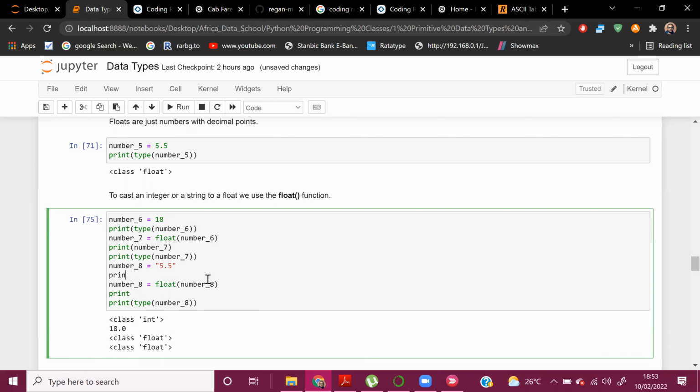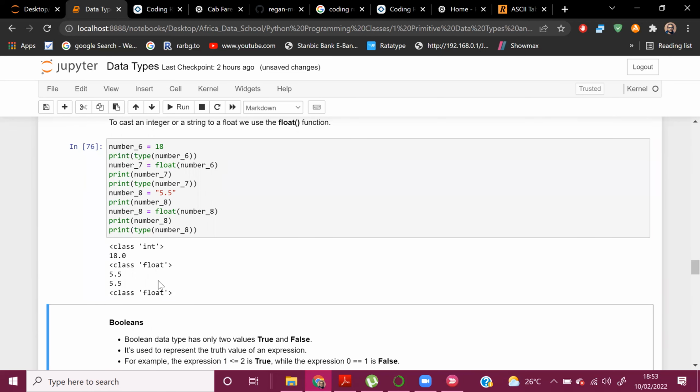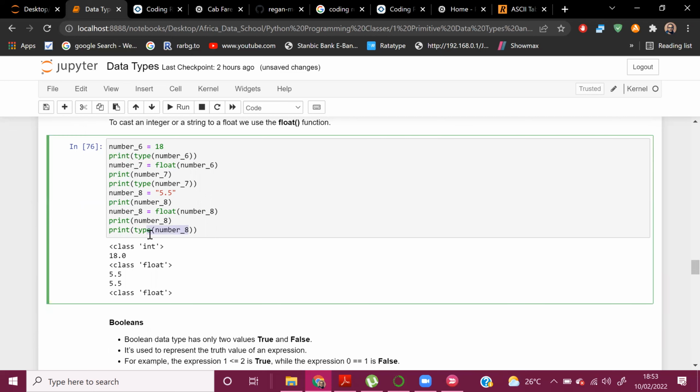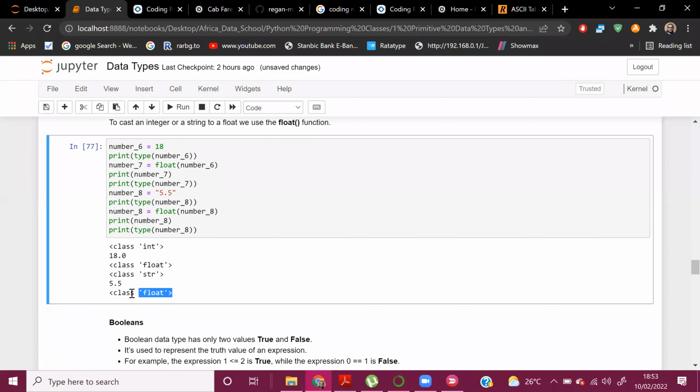Let's print it out before it's cast, and print out after it has been cast. Sorry, this should be the data type. We should check the data type before and after. So the data type before is a string and the data type after is a float.